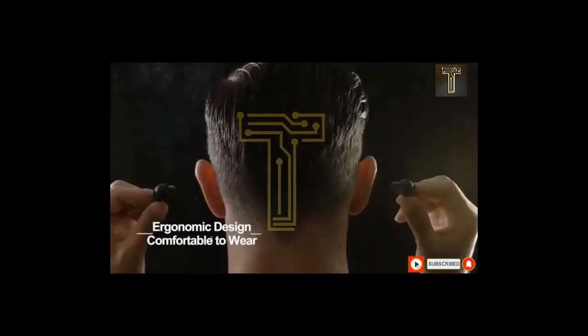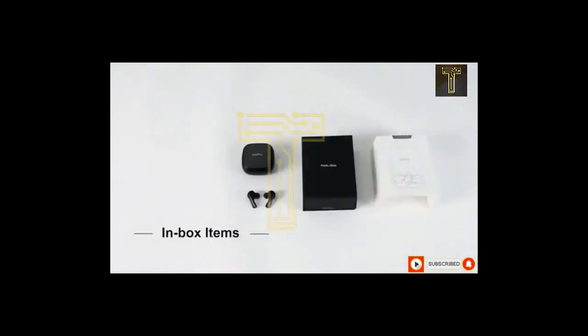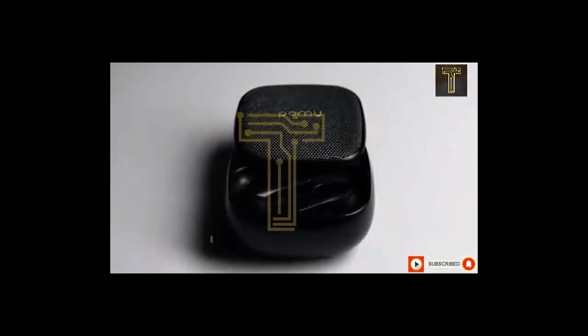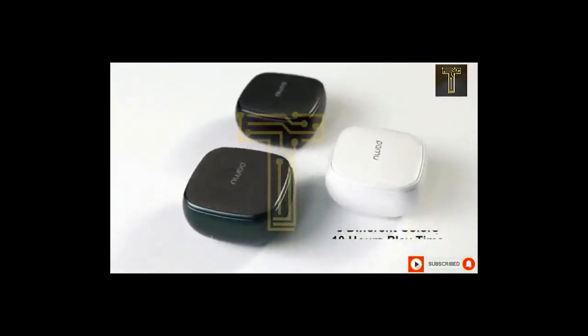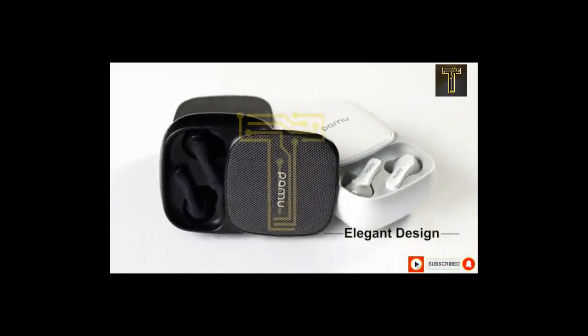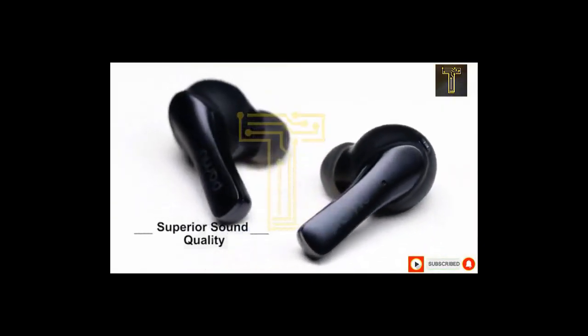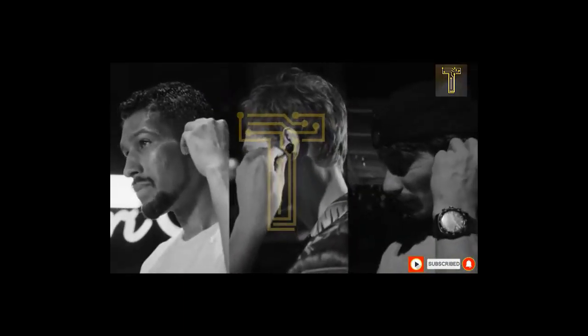Finally, check out the Pamu Slide. You will notice that the creativity starts off from the packaged box itself. They are similar to the Apple AirPods in appearance and available in different colors. You are sure to be amazed with the premium appearance of these earbuds despite their low price. They will cost you just $22.